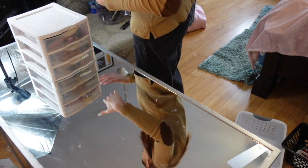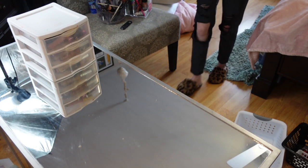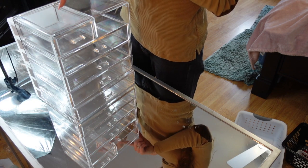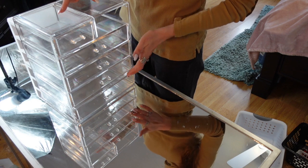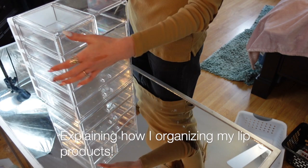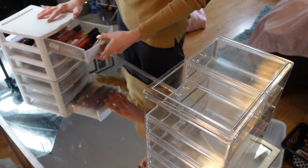So, with that being said, I thought about using this little device, an acrylic thing here, and I could put liners and lip liners in the top here, then put my glosses here, and then I could put bright colors here. I'm going to do it more like what's the brights, what's the nudes, stuff like that. And then because I don't have a big enough selection yet for high-end and drugstore, I can still sort through that.